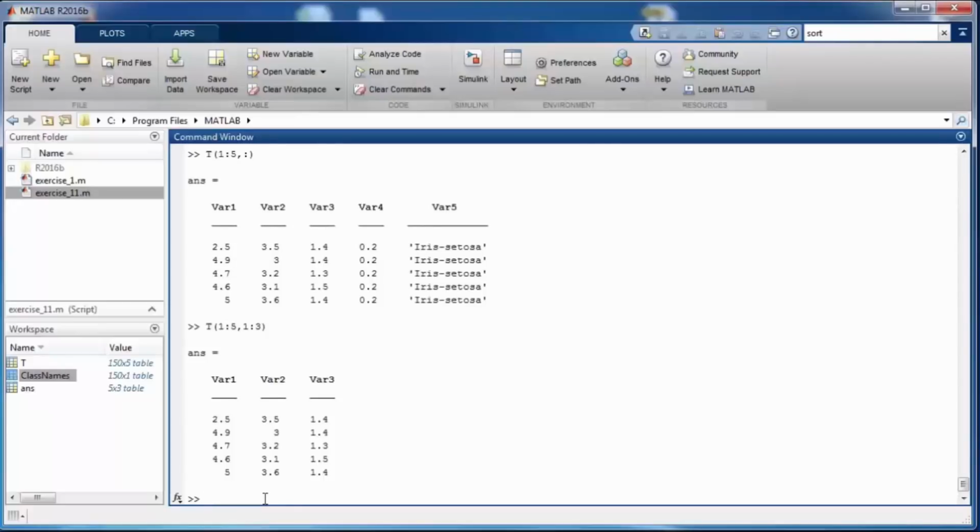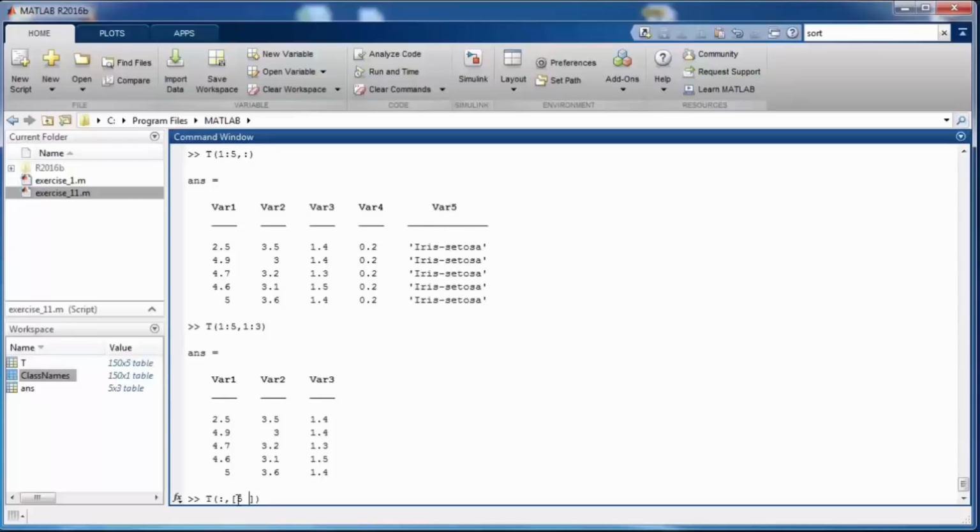Now the next thing is that suppose we want to change the order of the columns just for the sake of display. So how can we do that? Well, you can use the square brackets, and then you can mention the variable that you want to display at position number 1. So I want to display the classes, right? The column number for the classes is 5.